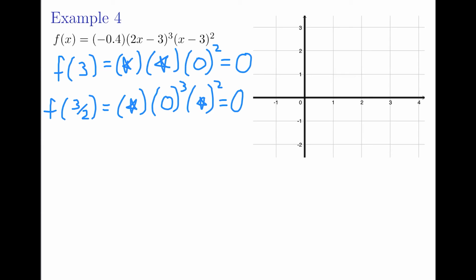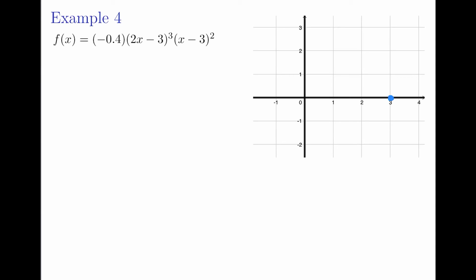So that tells us that there are 2 and only 2 x-intercepts. One of them's at 3, one of them's at 3/2. So we have an x-intercept here and an x-intercept right there. As usual, the question is, what does the graph of this function look like? Does it look like this? Well, it can't look like that. That's a silly picture because we know we only have 2 x-intercepts, and I just added a third one. So maybe it looks like this. Maybe it looks like that. Or maybe it looks like that. Or maybe it looks like something else. And we'll see it's something else.